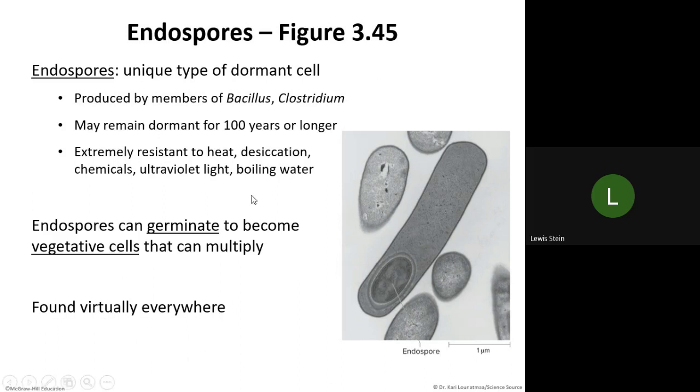The endospore is virtually indestructible other than with extreme conditions, most commonly sterilization, the removal of all of those. So it's not reproduction. It's just a transition from its vegetative stage, which means it's growing. Remember, we thought they were plants. So when a bacteria is vegetating, it's growing, it's happy. Versus endosporing, where you're going to a state of what we used to call suspended animation. And so they're everywhere.